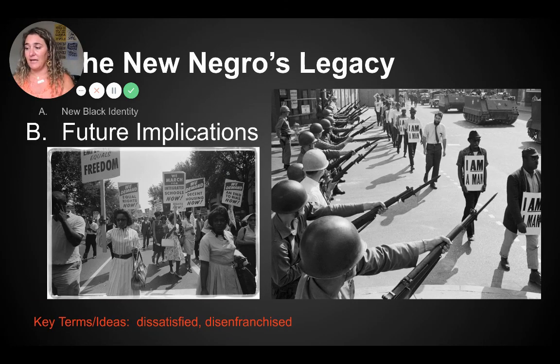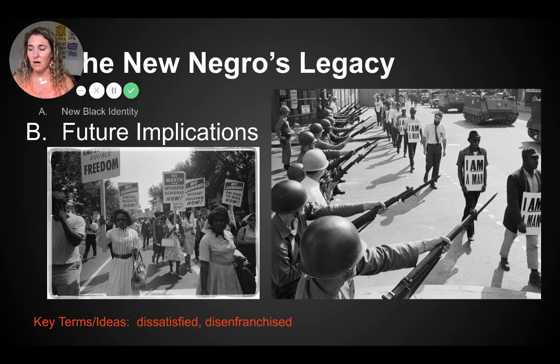And then the future implications. The Harlem Renaissance provides a reference point for what becomes the civil rights movement. It creates an understanding of a common identity for Black people. It creates this role model, right, of what educated Black people could look like. Again, the new Negro, somebody who's self-sufficient, self-respecting, educated, and politically and economically empowered. And it creates that common understanding and helps Blacks and whites see what this can look like.